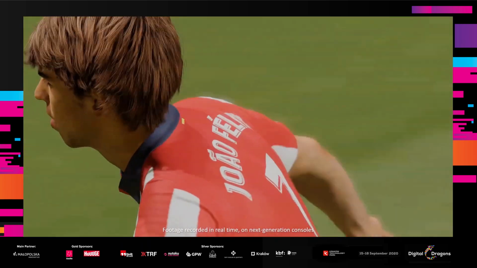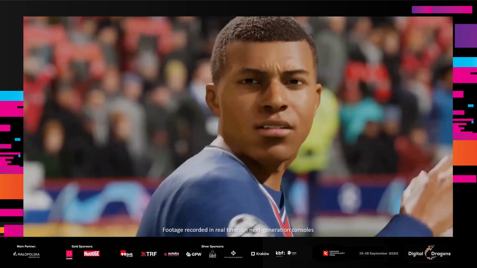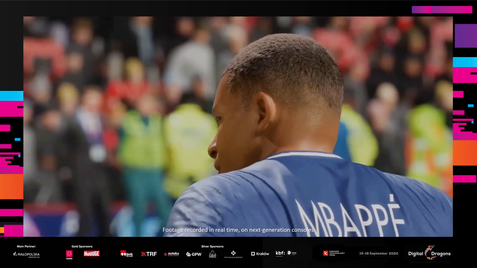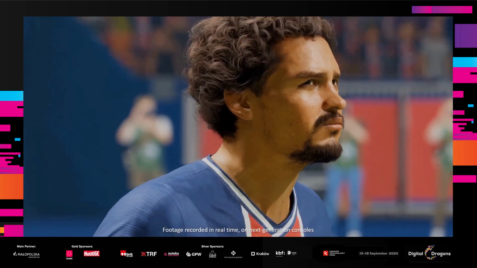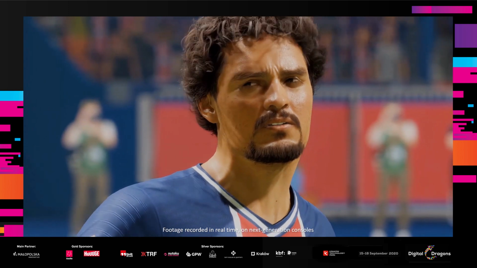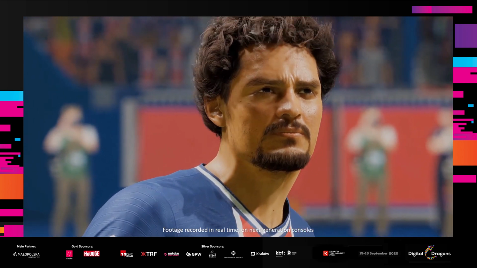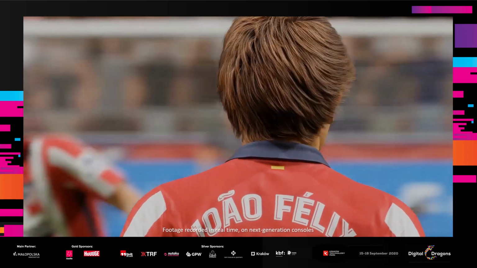We should mention that what you see on screen is a work in progress. FIFA is only exploring the feature with us at the moment. The pictures you see on screen may not represent the final game. We have targeted the next generation of consoles for this technology. But that being said, this footage has been captured in-game.